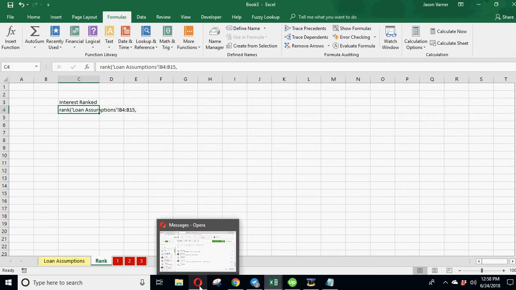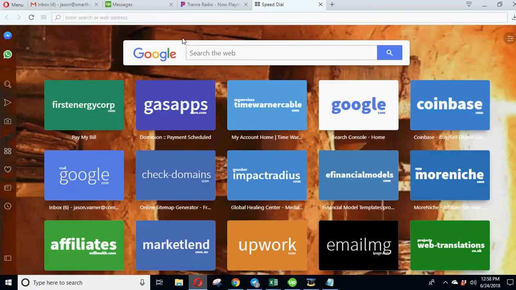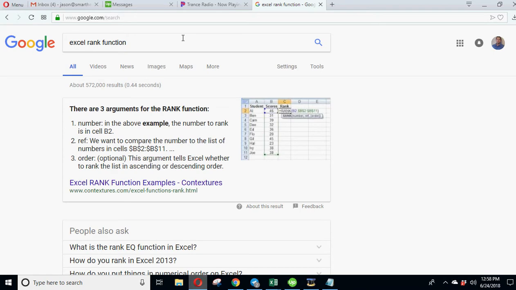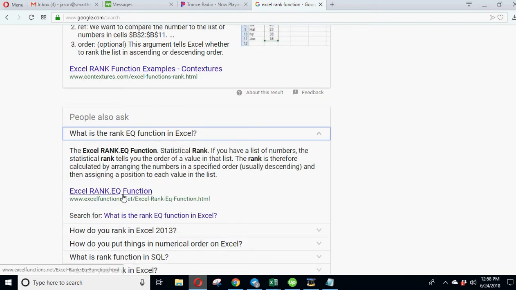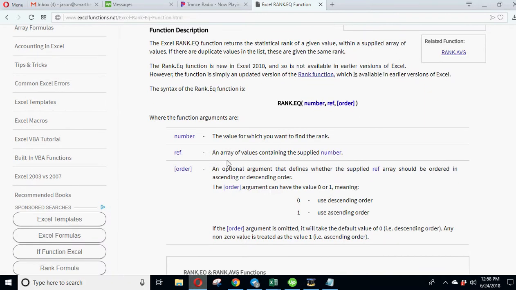All right, I'm gonna have to look at the syntax here. Rank function. Now in Google Sheets, I know this can be done easier. RANK.EQ is what we're using. All right, so reference is an array of values.